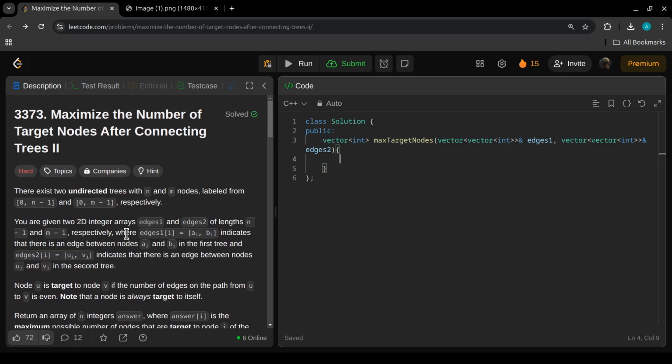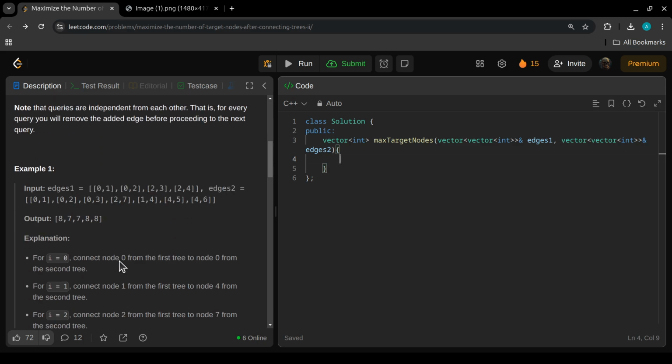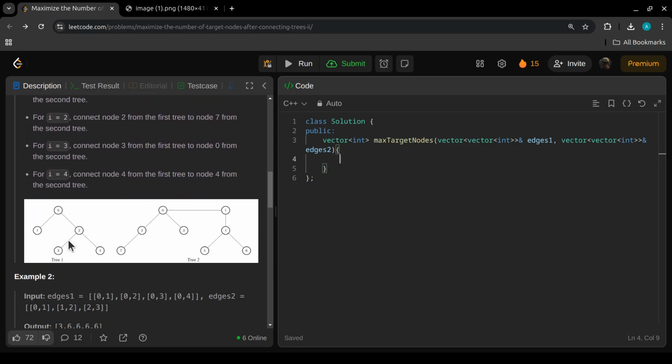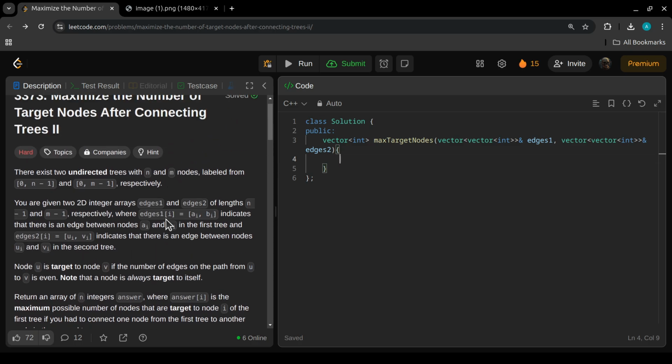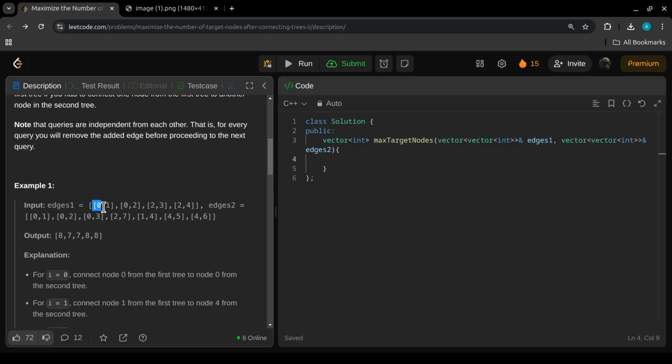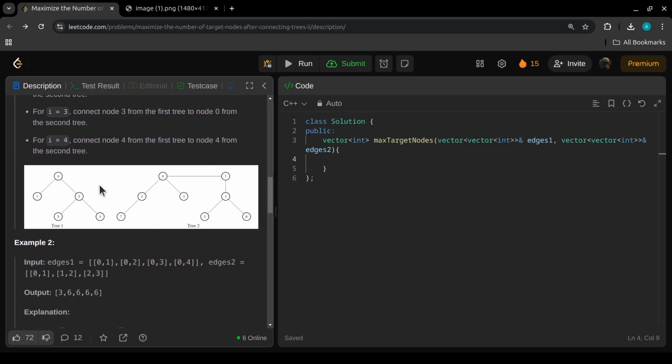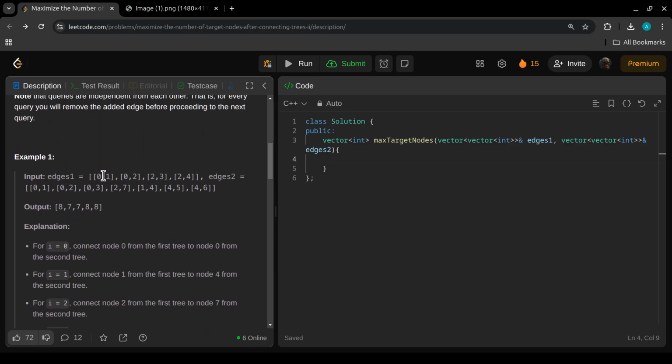So this question is saying that you are given two trees, and an adjacency list, meaning if 0 and 1 are given, then 0 and 1 are connected, if 0 and 2, then 0 and 2 are connected by an edge, and similarly the whole graph is given.